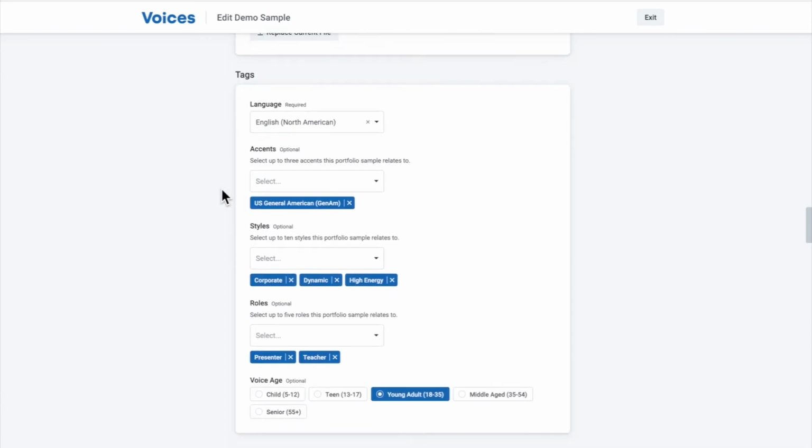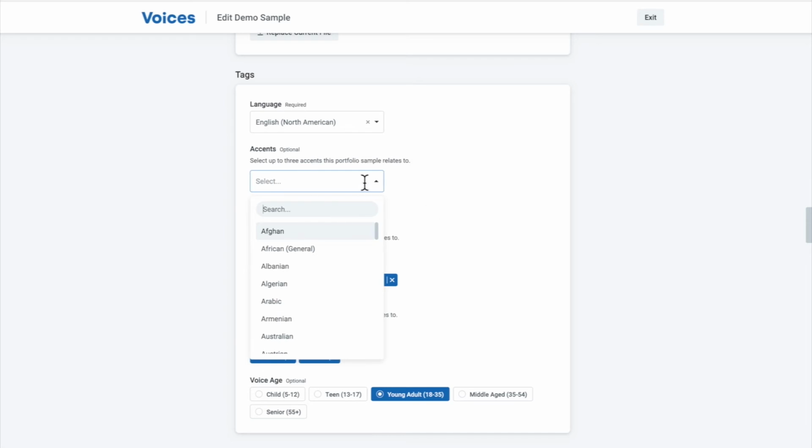And it's important to max out this section. So for tags, these also go toward generating those job match scores. And the better your job match score, the more visible you are to clients. The default sorting for jobs, when a client's looking through their auditions, is sorting by job match, right? So the more tags you have on more demos, the more complete your profile, the more data, the more information you're feeding to the job match algorithm, and the more chances you have of appearing high in the list.